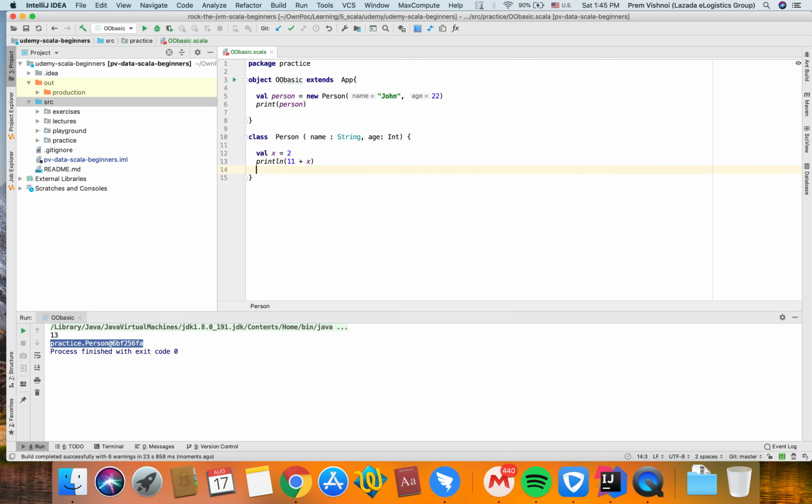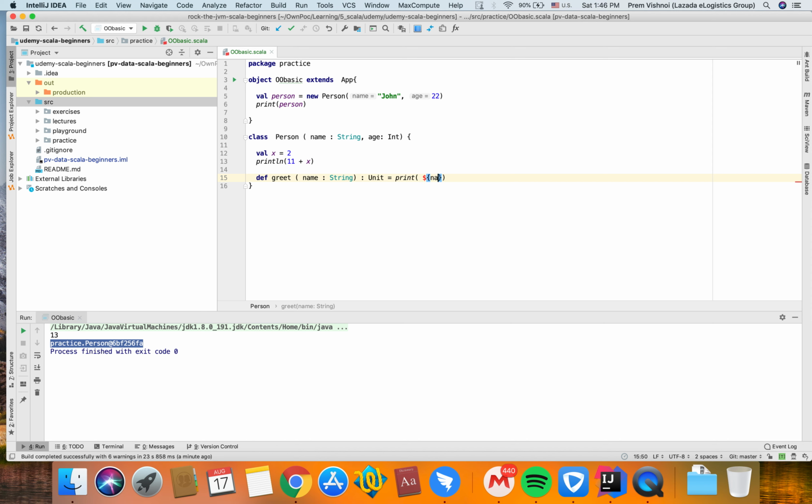So let's create a method inside the class. Let's say def get. In this method, I'm passing name, and name is a String, and this is one parameter. This is called operator overloading, and it doesn't return anything, so I just used Unit, and I'm printing the name.